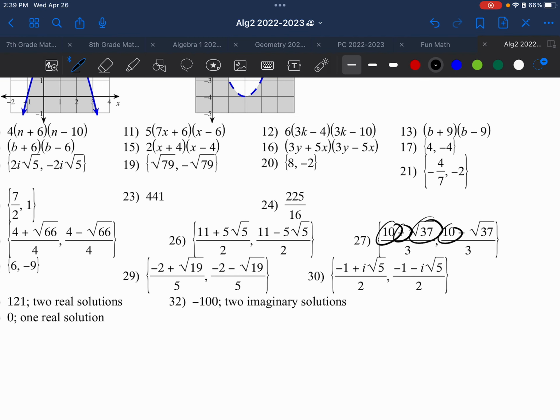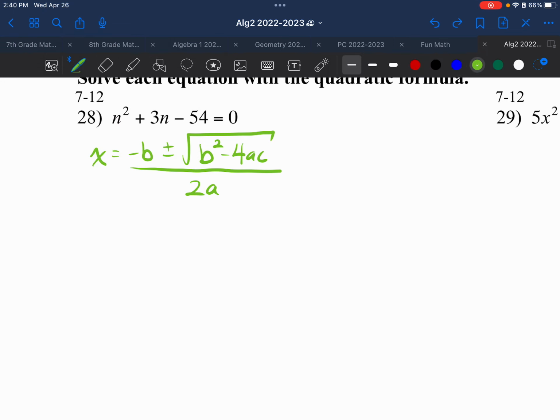Here we go. X is equal to negative b plus or minus square root b squared minus 4ac all over 2a. And I would like to make this note. This fraction has to be underneath the negative b, and it is not underneath the x. X is on its own side, and on the right side is this giant fraction. I've seen a lot of mistakes on the last quiz where some people will have the fraction only right here, and some people will do the opposite, and they'll have this fraction all the way over the x.